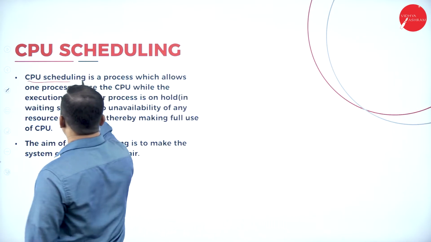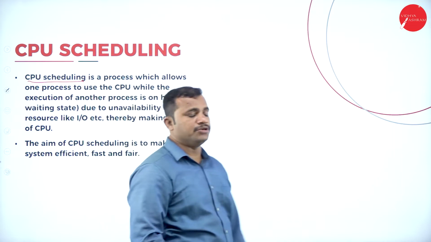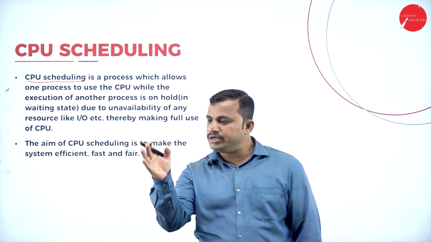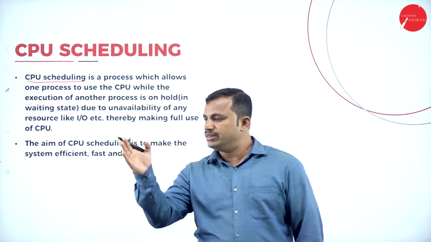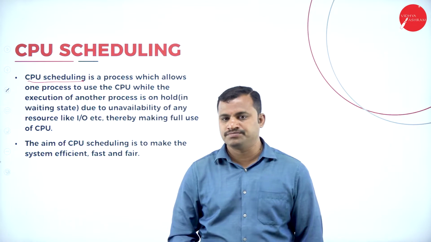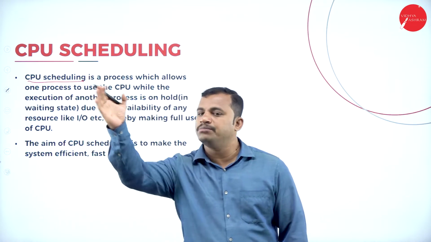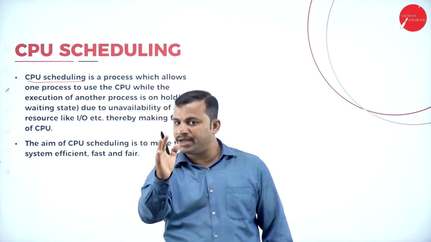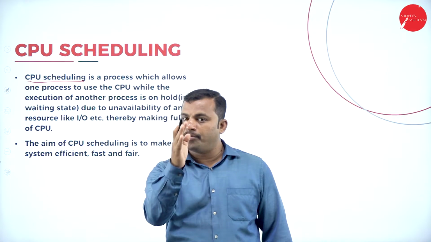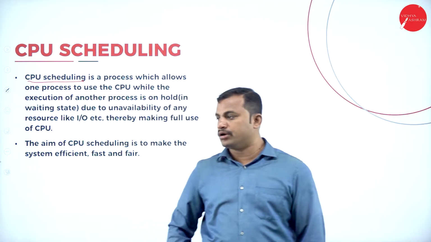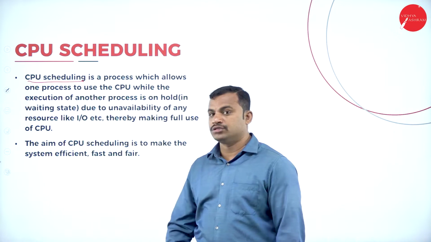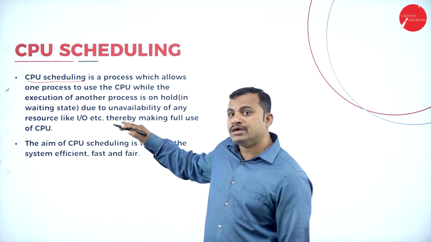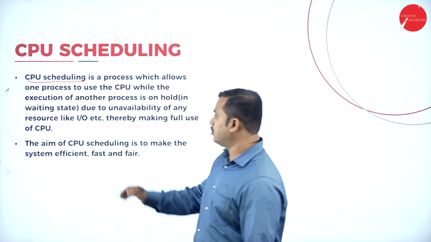CPU scheduling. What is the meaning of CPU scheduling? It is a timetable. When the CPU needs to execute this process, when the CPU needs to execute the other process, and when the CPU needs to execute one more process, so on and so forth. This timetable is given by the operating system. That is called CPU scheduling algorithms. We have different types of algorithms there. Let me take you into the details of it in the next session. But let me here explain about the CPU scheduling algorithms.